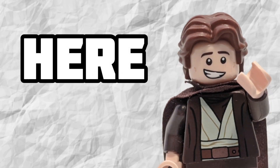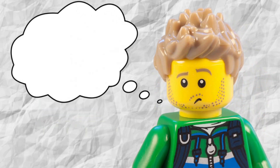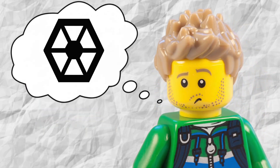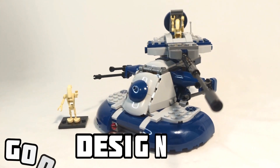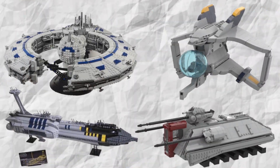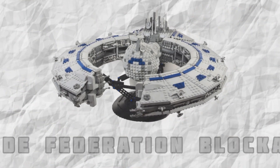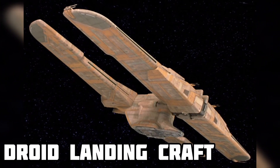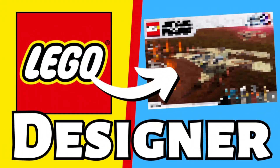What is up guys, welcome to Down to the Brick. I'm going to be designing my own Lego Star Wars set. I got thinking and I really wanted to make a separatist vehicle — one that some droids could fit in, a good design, and a never-made-before Lego set. I was thinking first about the Trade Federation ship, then I came across the droid landing craft and thought it was the perfect one. Lego has never made it before and I thought it would be a really cool design to make into Lego.